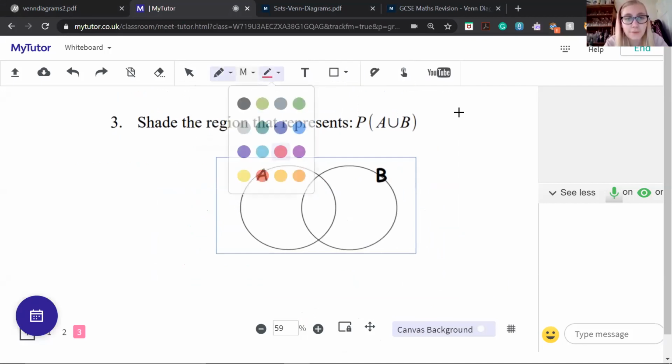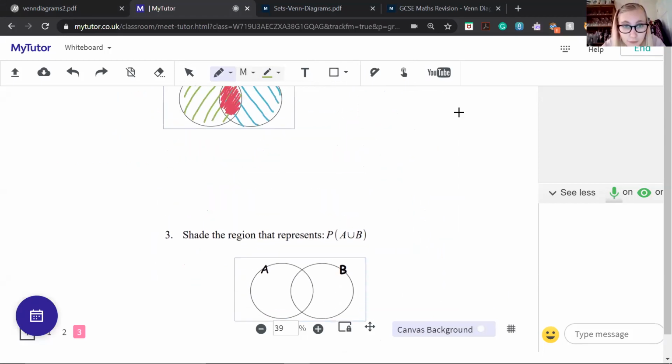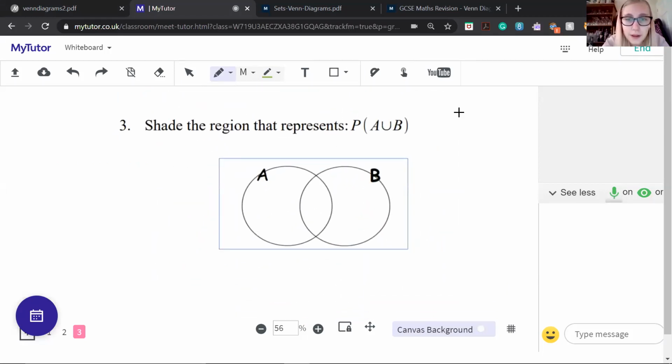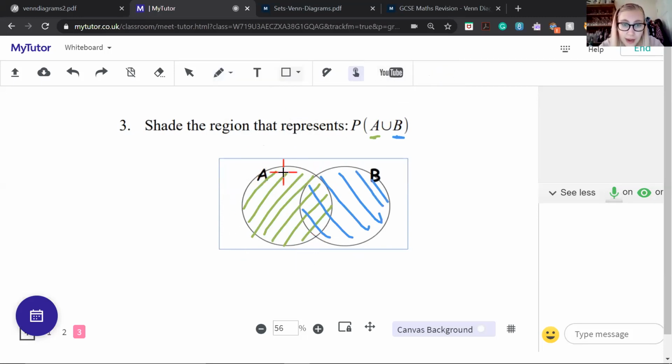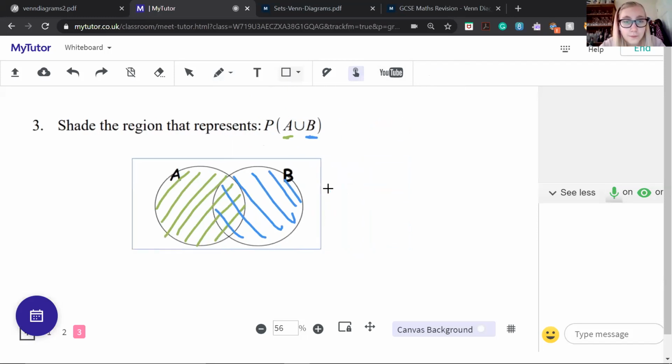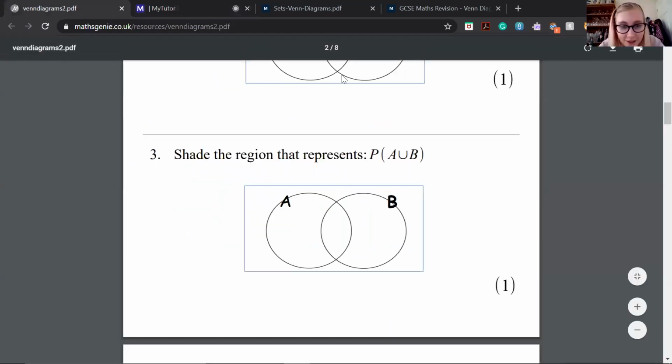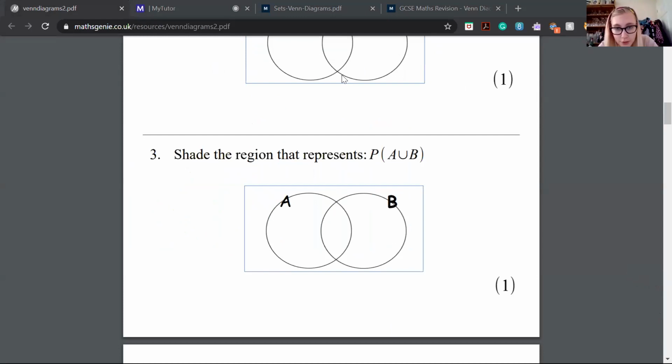Okay, so let's have a look here. Now this is going to start in exactly the same way as that previous one. I'm not going to be able to fit both on the screen, but you'll see it's exactly the same. So when are we in A? We're in A when we're here. When are we in B? We're in B when we're in this circle, right? I'm ignoring the other circle, just thinking, when am I in A? I'm in A when I'm here. When am I in B? I'm in B when I'm here. So I've just shaded those. And now what we've got to think about, I'm just going to get another copy of this so that I don't clog up that one with too much colour.